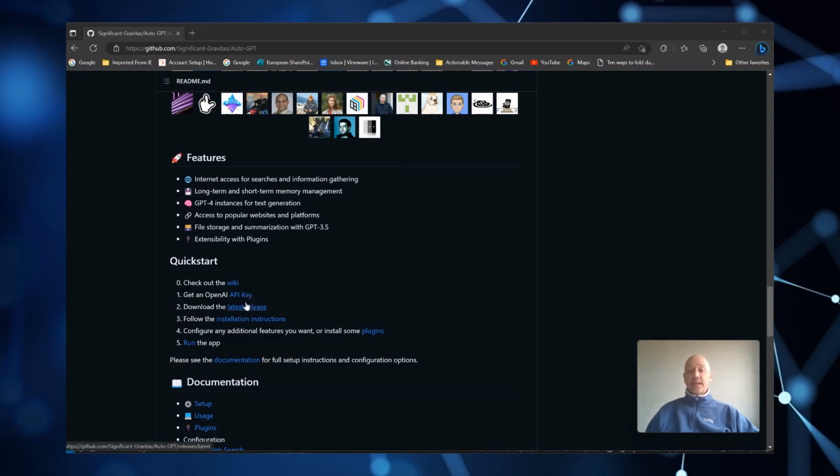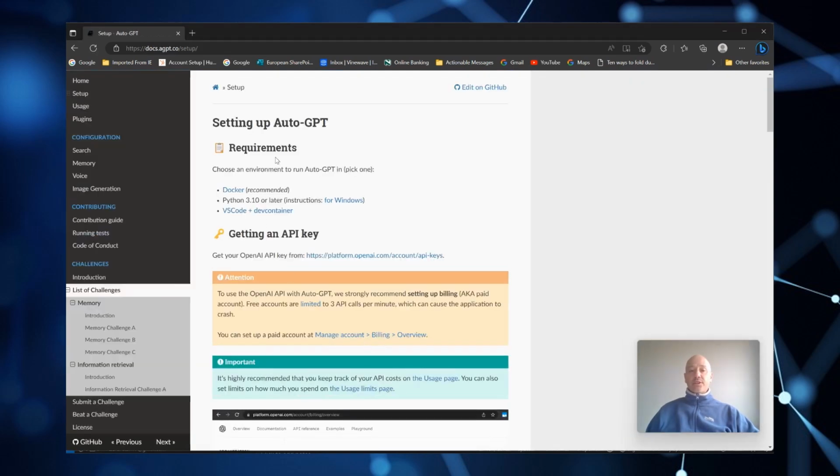getting an API key. So when you click through on the installation instructions, it goes through everything from whether you're running this in VS Code to whether you're running it in Docker. The idea behind the platform, though, is that it improves on ChatGPT and GPT-4 by allowing access to the internet so that it gets the latest data and can think for itself, can instruct itself to perform tasks.